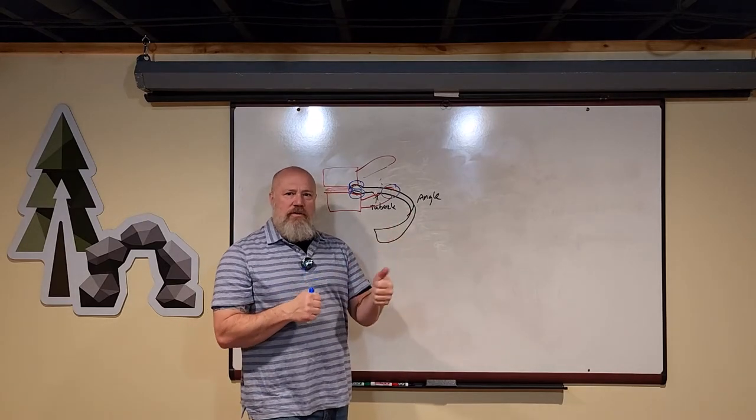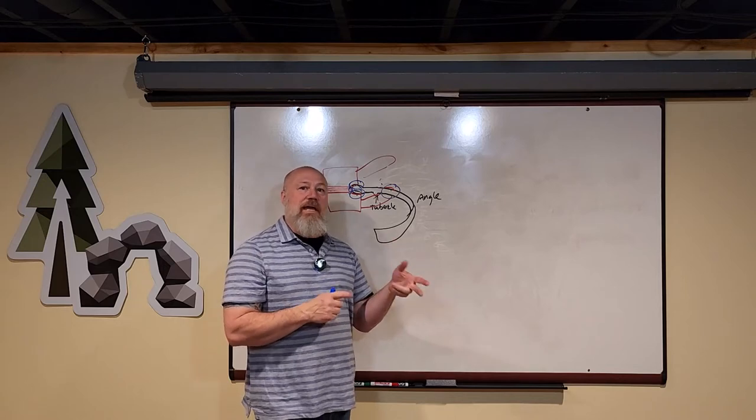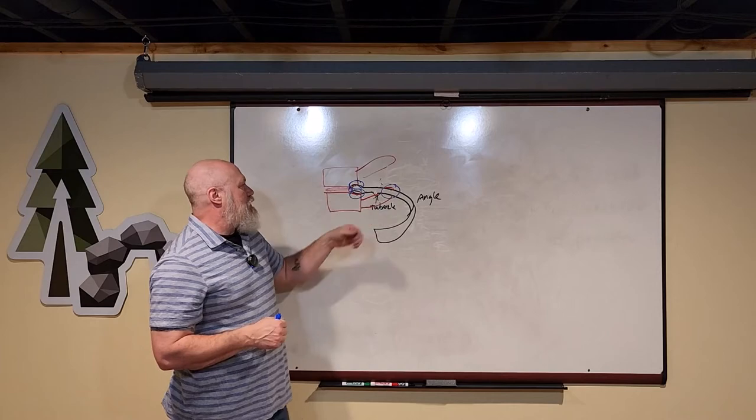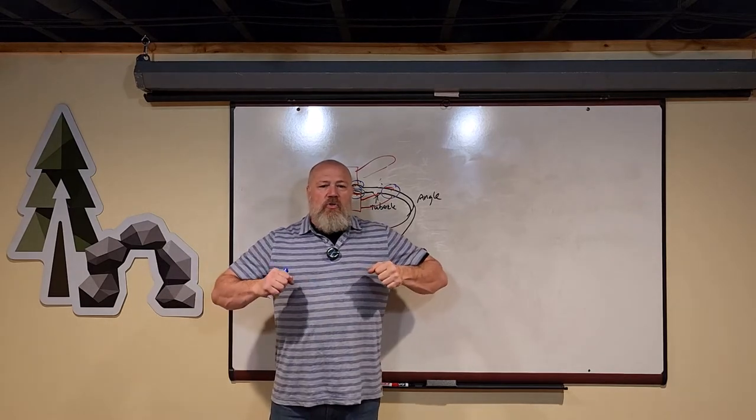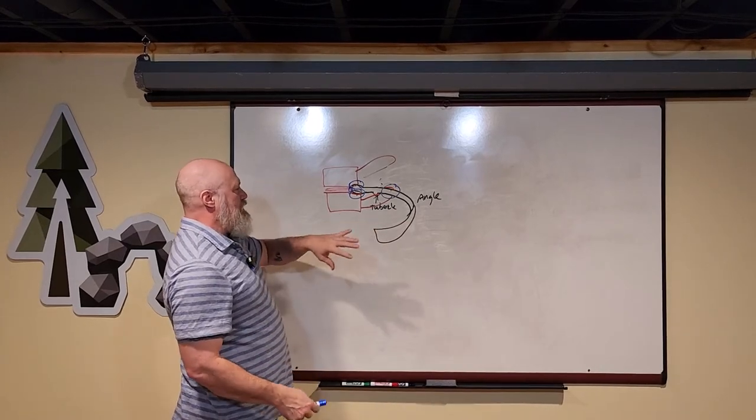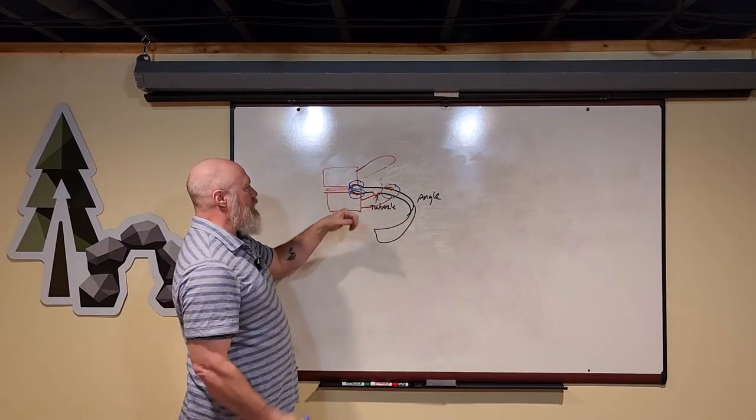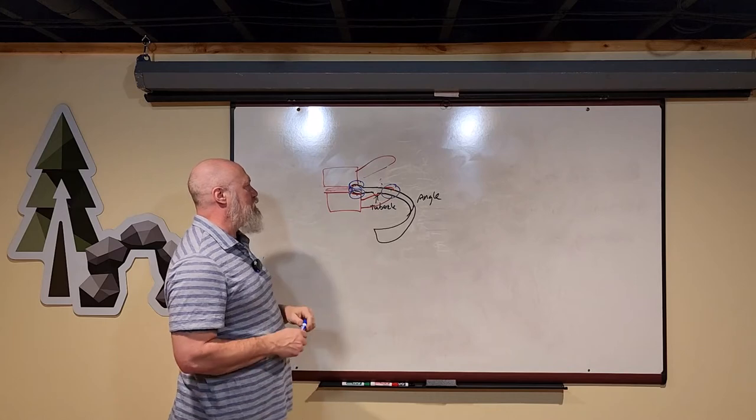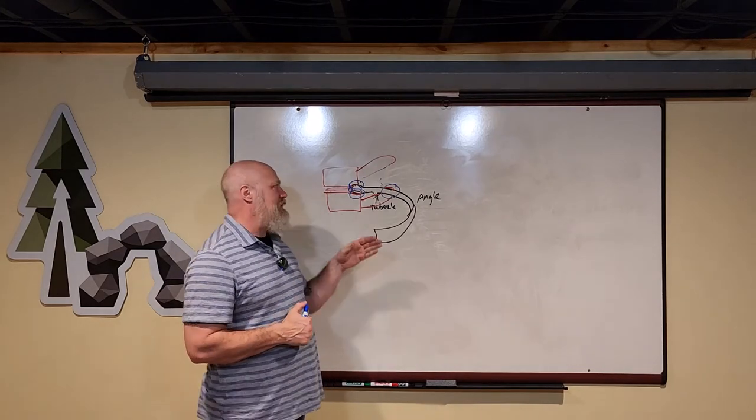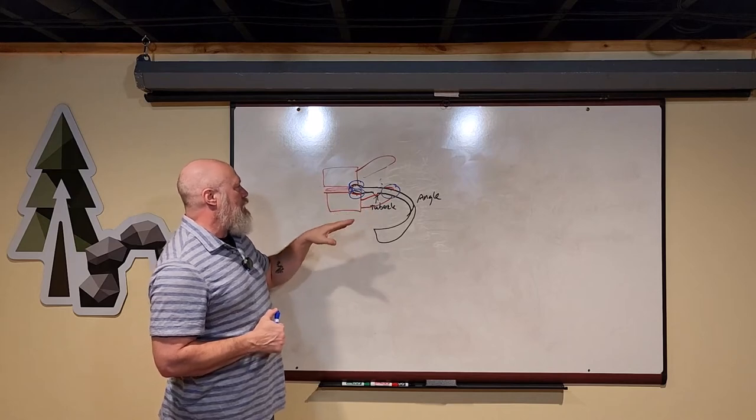But each of those synovial joints is innervated, has blood supply, and can cause pain if it gets caught, or slips, or gets stretched. And each time you breathe, and you take in air to ventilate and increase the capacity of your thorax, which is a closed off cage of meat and bone, like we talked about, each of those joints is going to move. And they're susceptible to sprains and strains, just like any other joint.